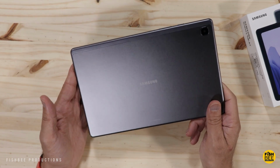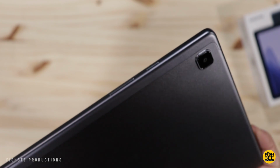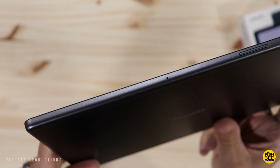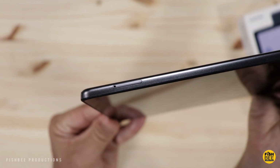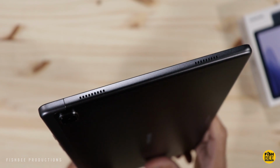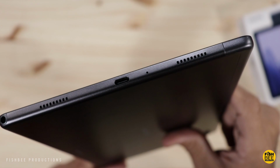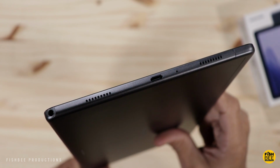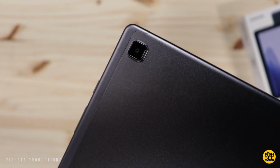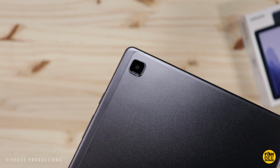Okay, it looks pretty similar to other Samsung tablets. You've got your power and volume there up on the right hand side. Looks like a microphone there in the middle. It takes a micro SD card up to 1 terabyte. Finally, it looks like they're putting speakers on the top and bottom, so that should definitely be an upgrade from last year's model. And then your charging port and headphone jack is there on the bottom. Camera there up in the left-hand corner. Overall build quality on this actually feels really nice for this cheap of a tablet.